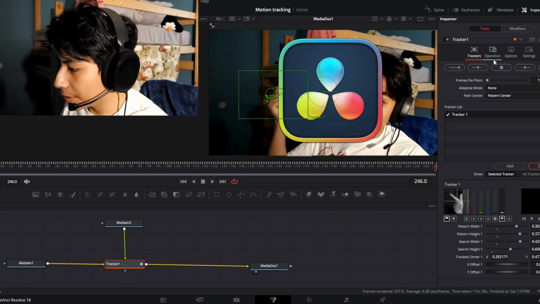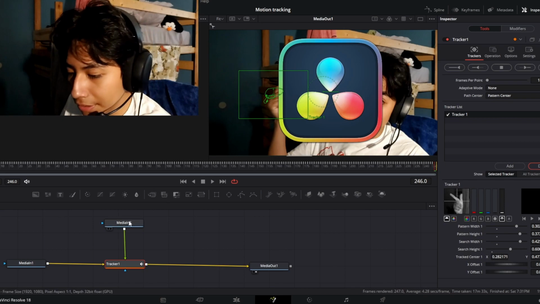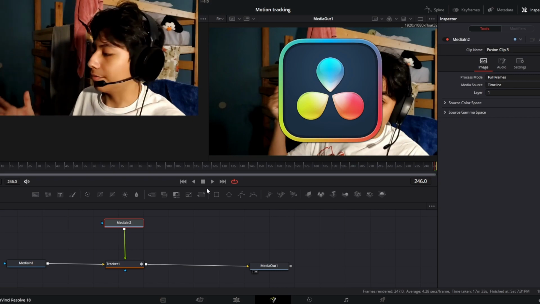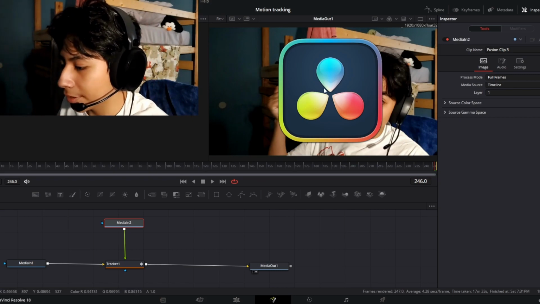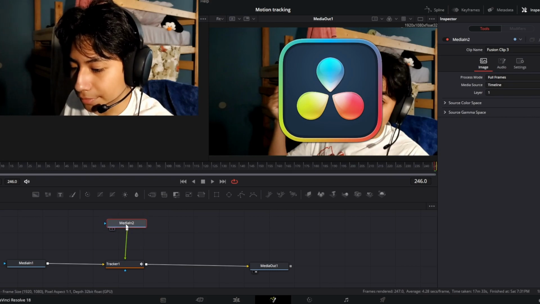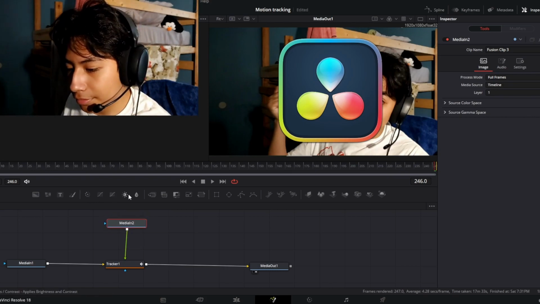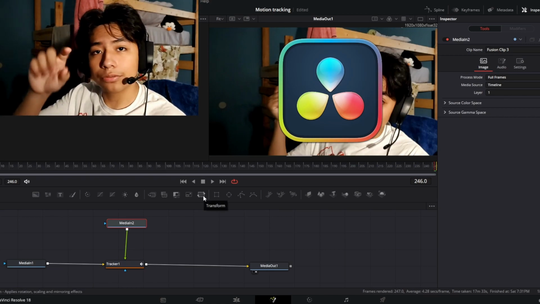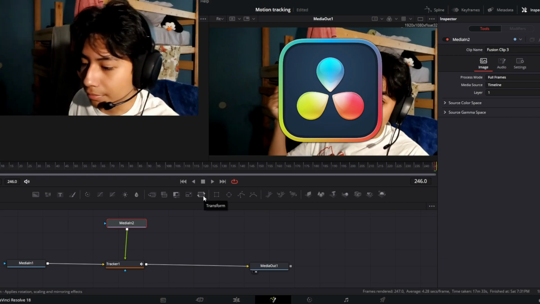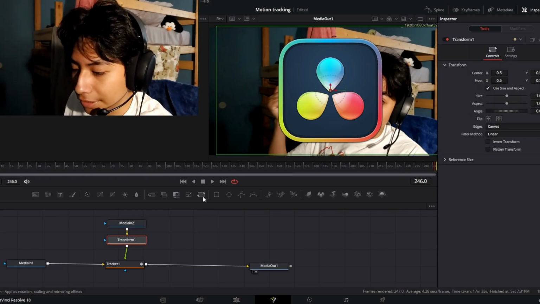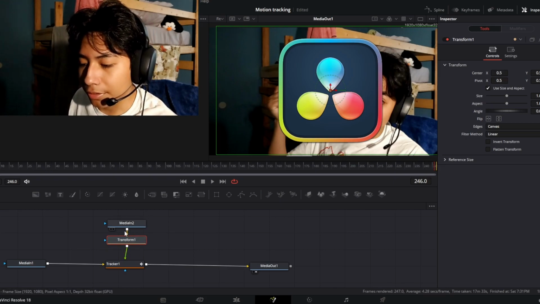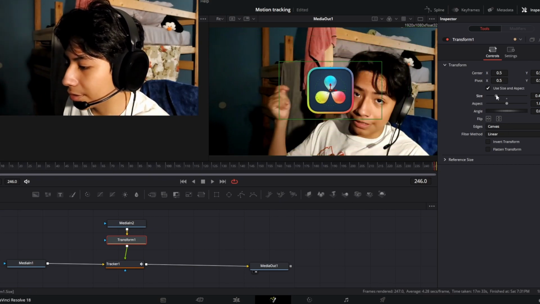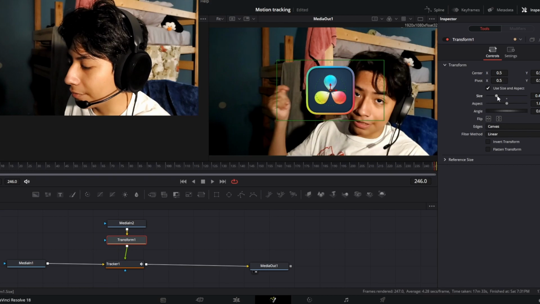Anyways, go back to the tracker. Once you've done that, we want to resize our image here so I can fit my hand movement in this area that I want. So what we're gonna do here is click this and go to this row right here. We want the image with the little arrows going around clockwise, and it says Transform. Once you click that, it adds a Transform node under Medium 2. This basically lets us change the size of our picture to any size we like.